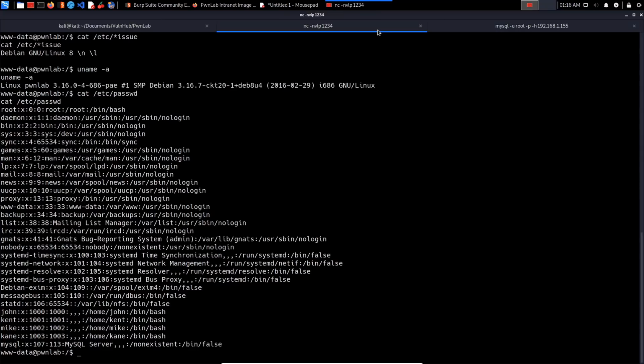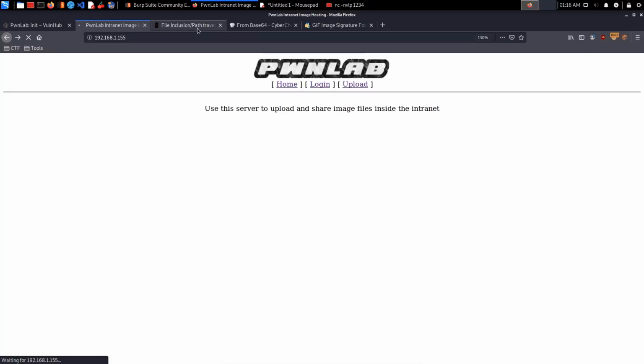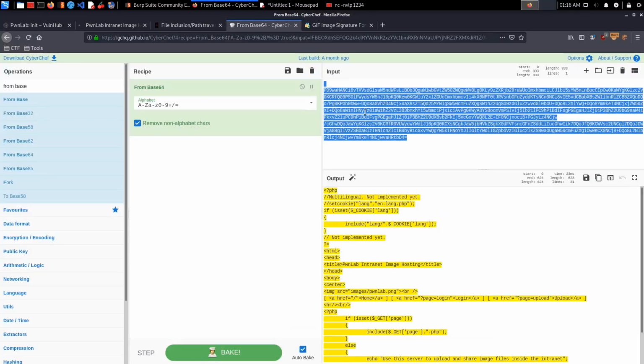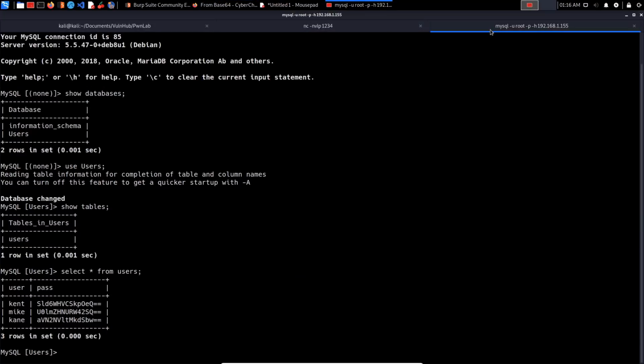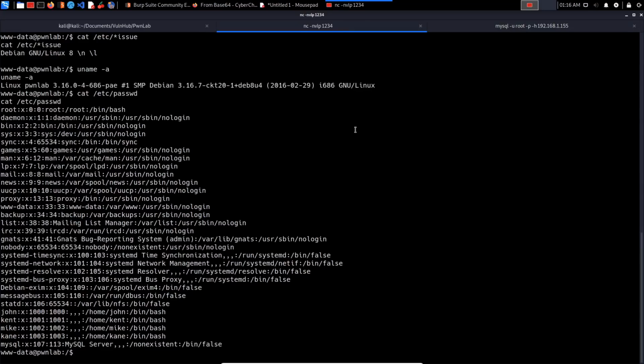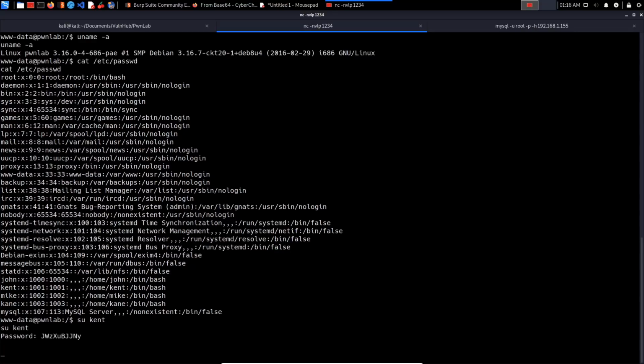But if we take a closer look, they both have legitimate shells that they can access, although we're not guaranteed access through these passwords because these were only used for the web application. So this is the password for the user. Let me just confirm that again. That is for the user Kent, right? So we'll switch to the user Kent, provide his password, and we get access to the user Kent.